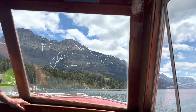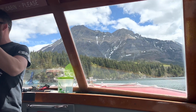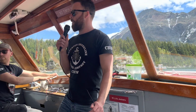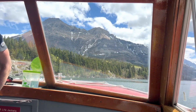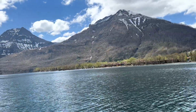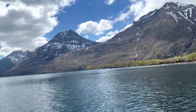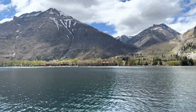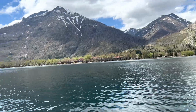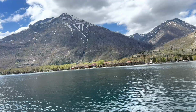We have firefighting equipment stationed around the tour boat in a number of locations, and on the upper deck of the watercraft we are equipped with a self-inflating Zodiac life raft, which has a capacity of 75 passengers. So it's actually bigger than the boat itself. And if we had to abandon ship here today, we would just deploy that Zodiac. It self-inflates automatically. We get everyone safely on board. And then of course from there, the tour would just continue on as normal. So you get your money's worth here today, right? No, I'm just kidding around.